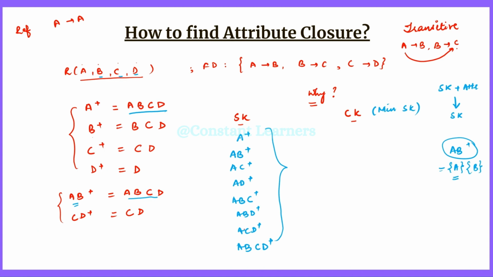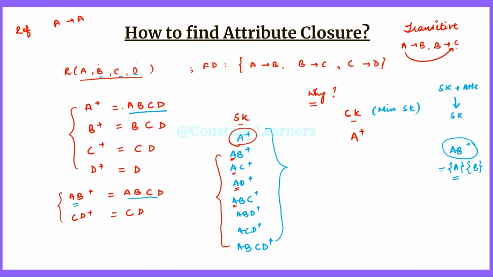So, here, if we look at this combination, AB, in this A itself is a super key. Here again, A is also a super key and AB is also a super key. So all of these combinations cannot be selected as a candidate key. So the only eligible attribute here is A. So our candidate key here will be A.